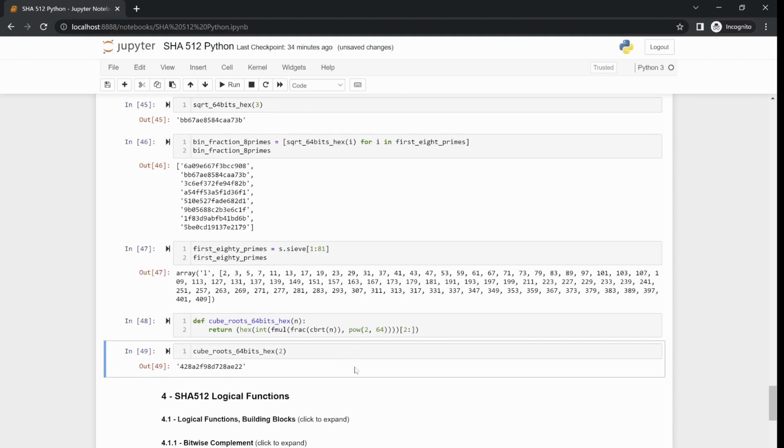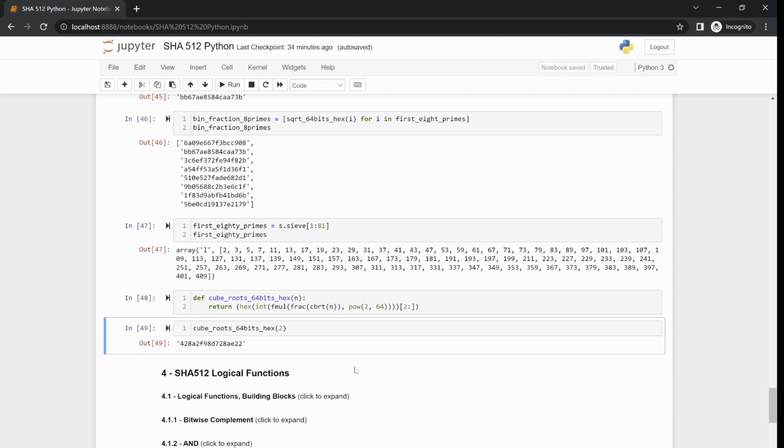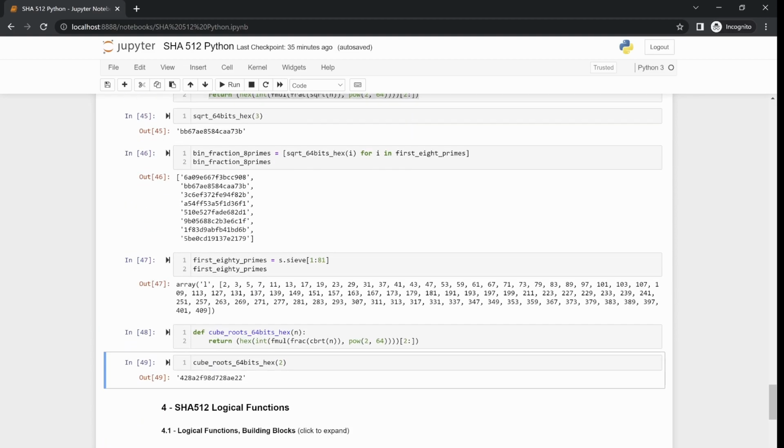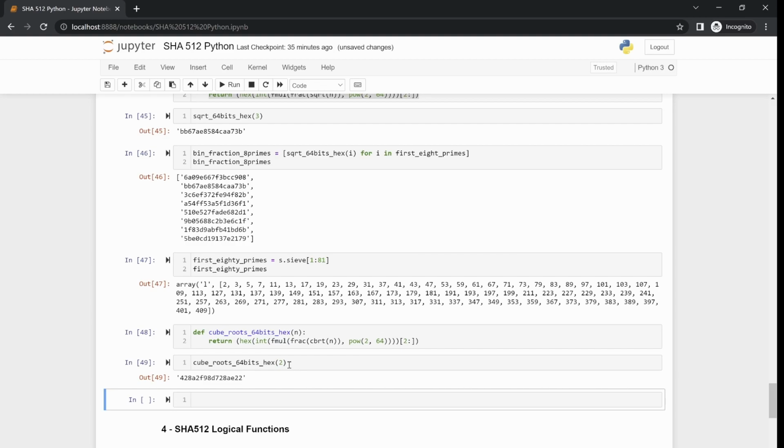Which is what we were, well, I'm not sure if this is the right value. Hopefully we'll see at the end of the video that everything has come together and that this is the right value. I don't have the actual value in front of me right now, but hopefully this is the right value. But it does return something meaningful, so that's the good news.